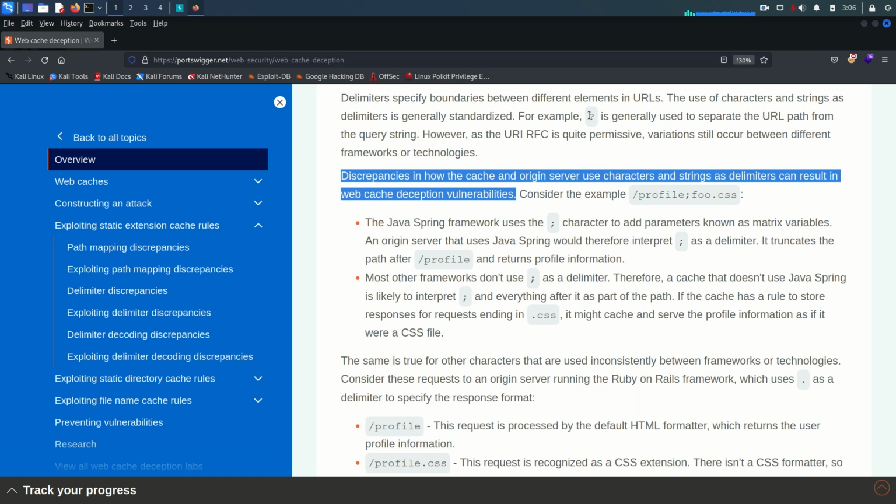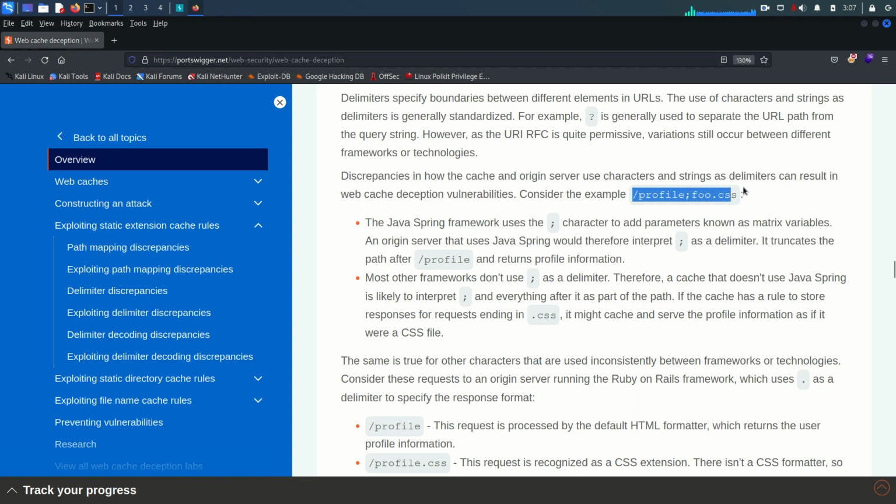They have one common purpose, which is to separate the URL from some specific things like the query string, matrix variables and so on.